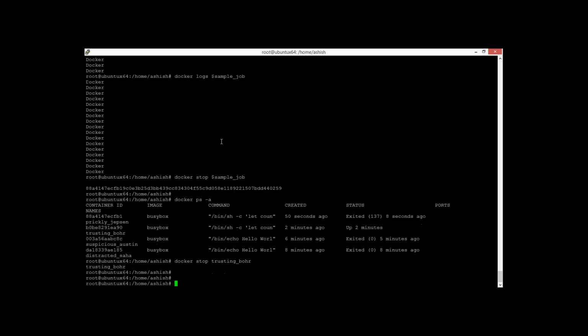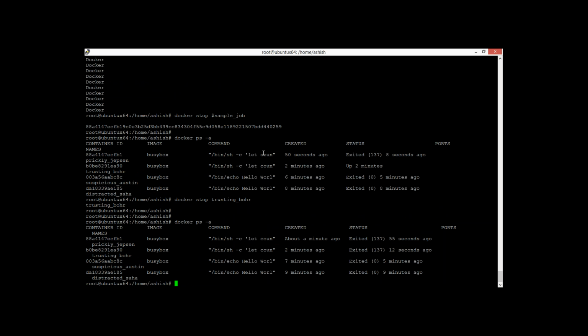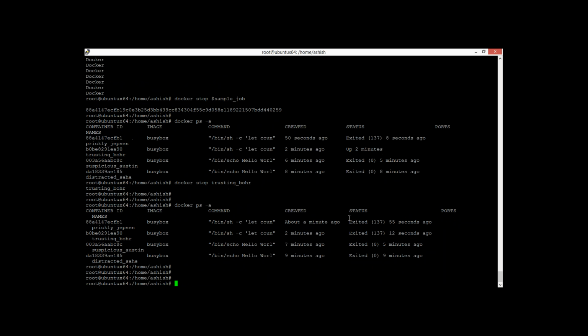Okay, so that is now stopped. If you check the status of it, docker ps minus a would give you the status. It says it exited with the same exit code 137, which means it was not a clean exit. We have terminated that prematurely. If you want to clean all these containers, since these are containers and they are based on union file system, they would be having their own files created. And if anything is modified inside that container, it would be stored for your usage later on. Even if the container killed itself and it's not running anymore, the files are kept. Files are kept for debugging purposes.